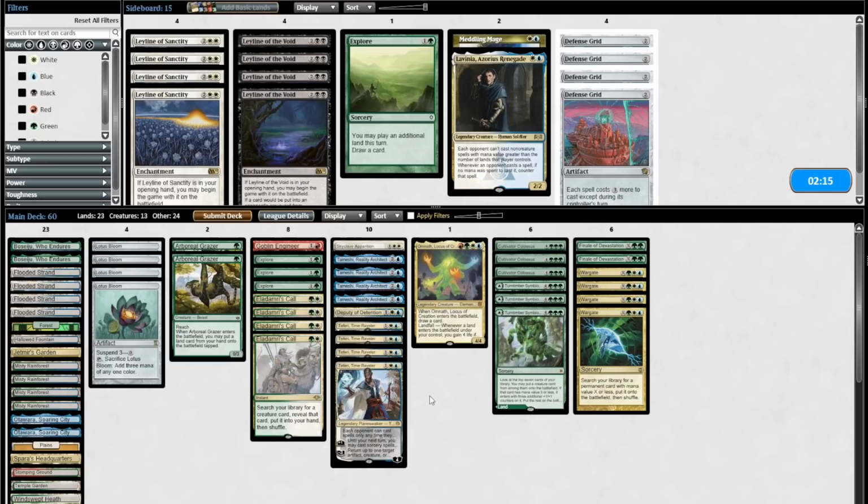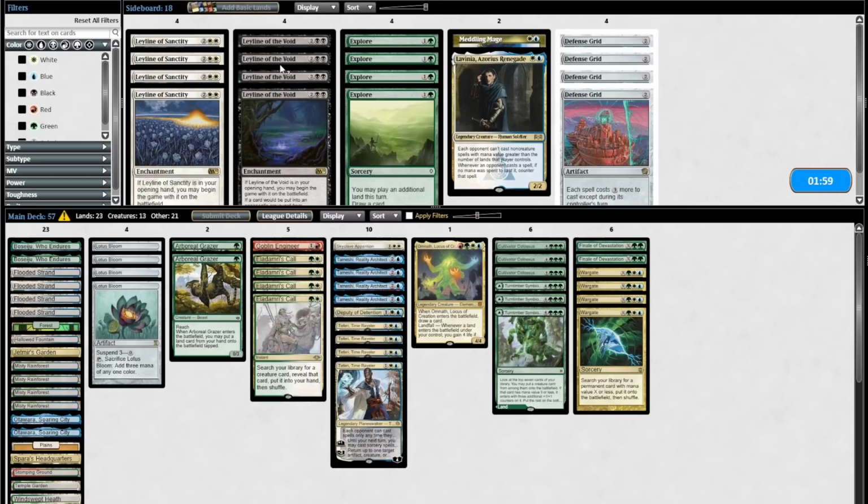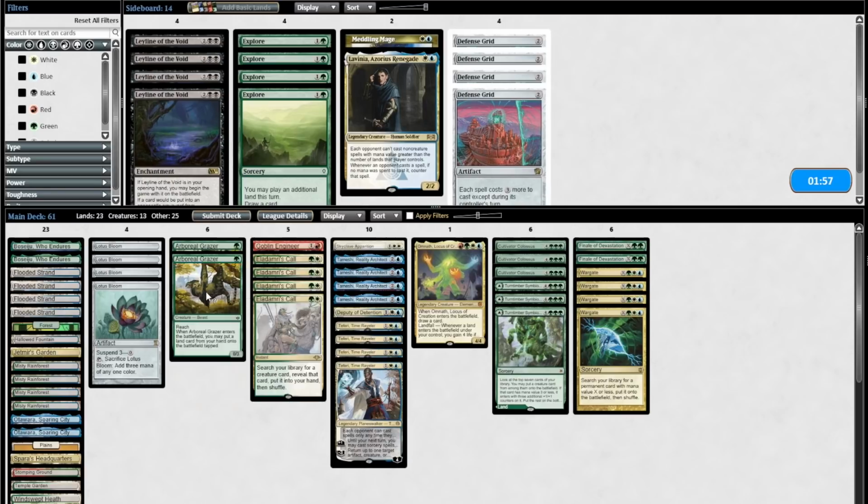Teferi already doing most of the work. Lavinia does is pretty good. The Leylines can stop me from getting burned out, which is actually kind of a big deal. All right. Can I find room for them? Explore seems to be like the only obviously cuttable card left. Omnath seems important. Timber Symbiosis is kind of a land. Can I cut Symbiosis? Is that possible?